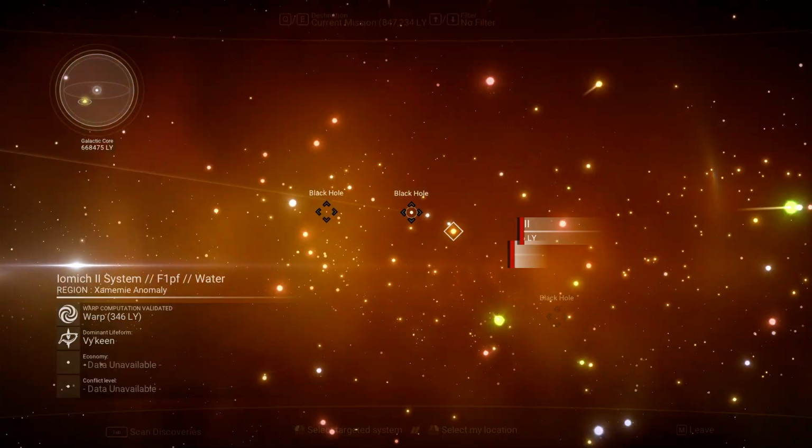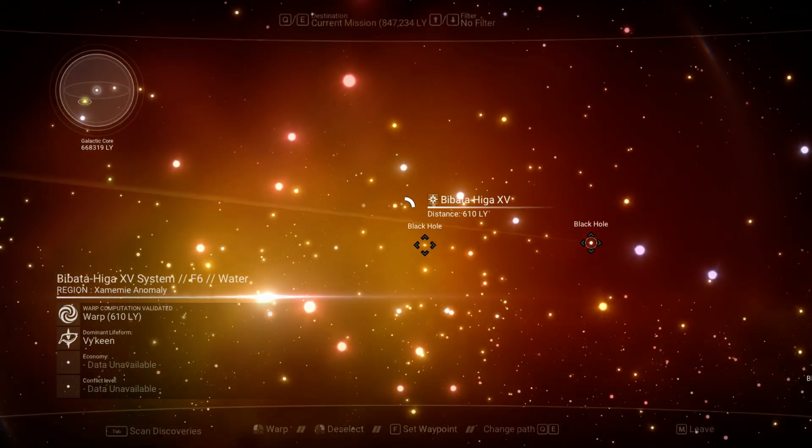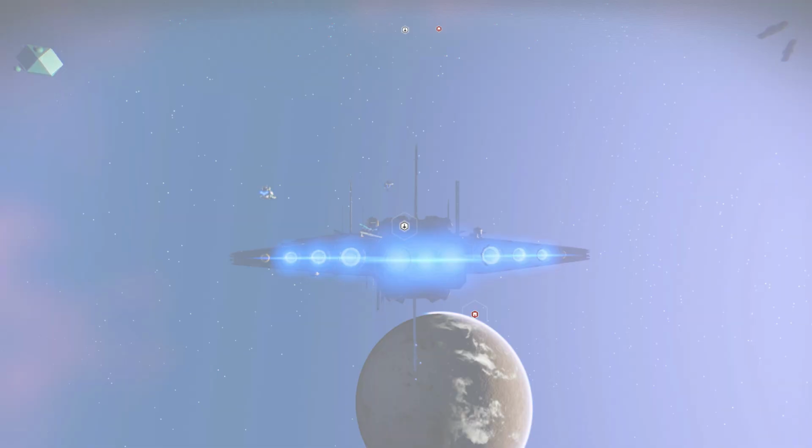So there's a black hole right there. That's the one that goes to the Delta Quadrant, okay? Let's see where this one goes. Oops. Game decided to take me someplace else.